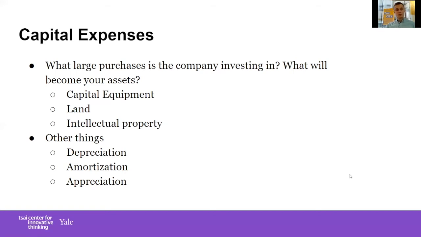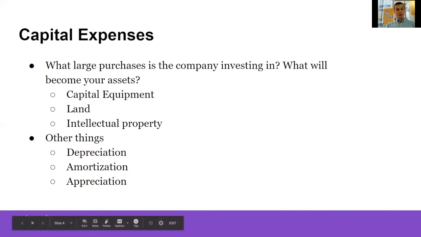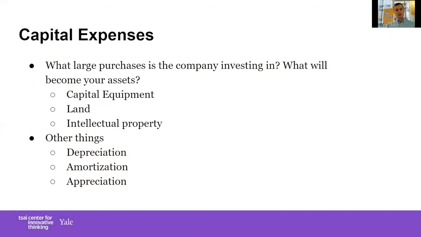One important difference between operating expenditures and capital expenditures is that operating expenditures are temporary expenditures that affect more of a limited period of time versus capital expenditures, which are more permanent. There are 3 special events that can happen to capital expenses over time that are important to note.